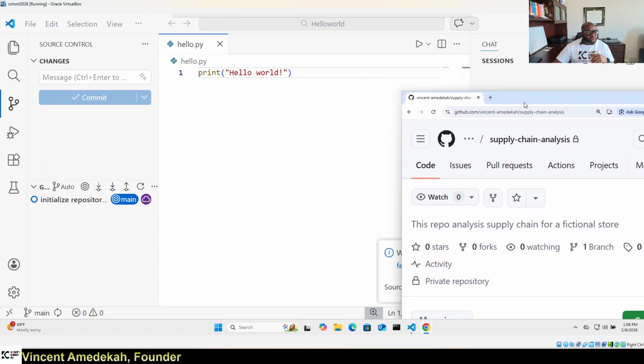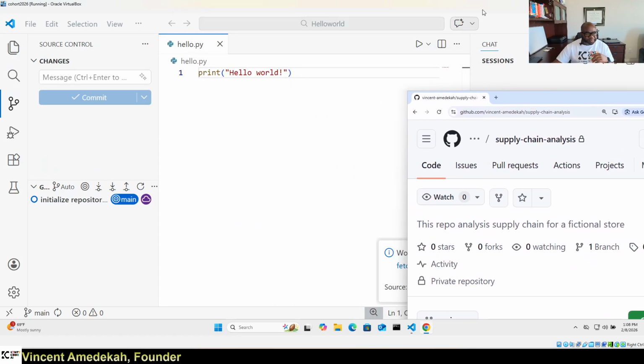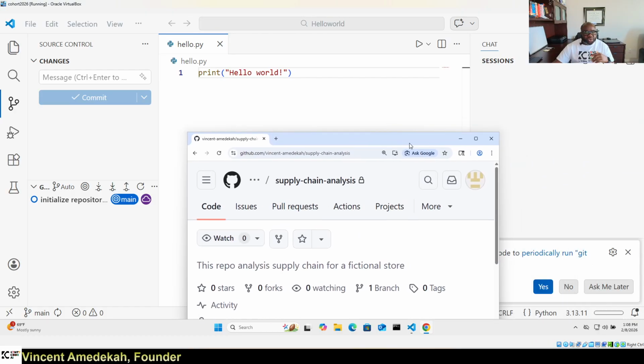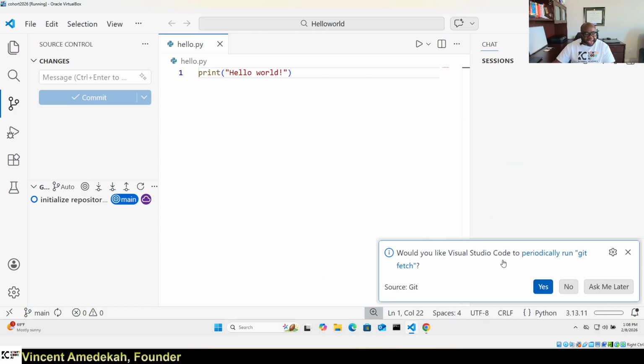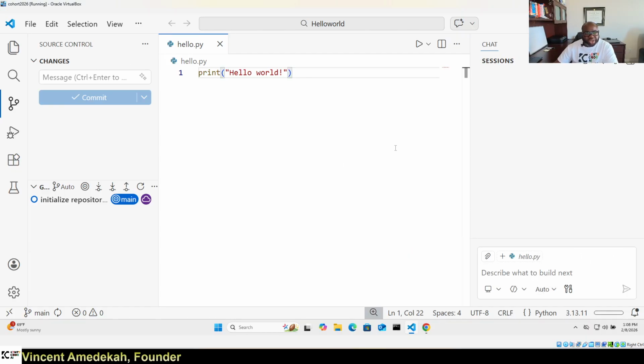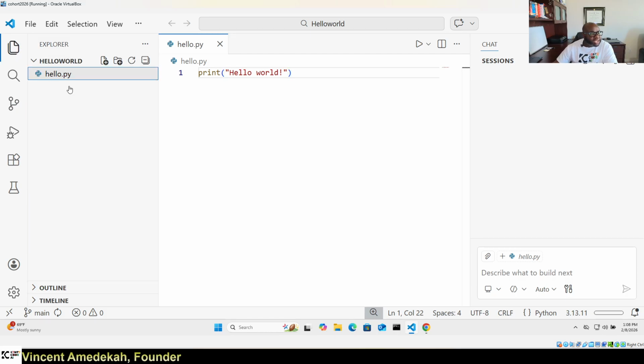So I'm going to go into my Visual Studio Code here. Okay, so my Visual Studio Code is still here, and I am still in my Hello World project. So let's say I'm done with the Hello World project today. I need to work on another project from GitHub, and that project, I don't have a copy already on my desktop, so I need to go and get it from GitHub.